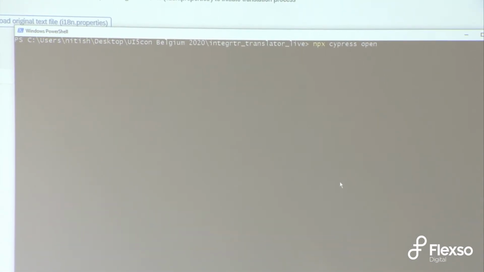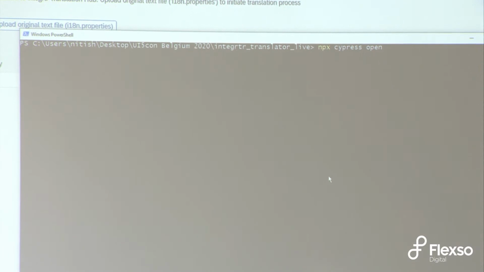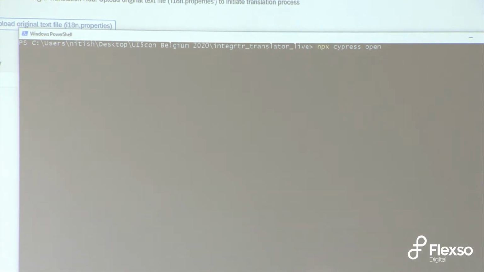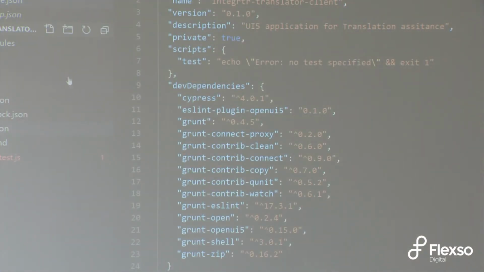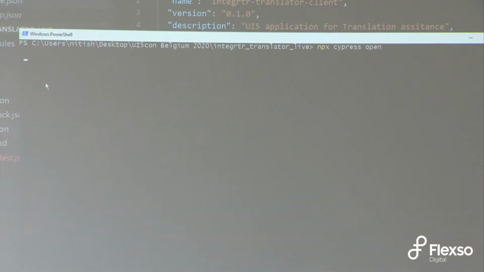And when we install Cypress, it comes with two things. One is a command line interface, and the other one is a tool, which is called Cypress tool, which is the fourth point that we said it helps us visualize our tests. So this tool basically opens a browser window where you can browse through the tests that you've written, and you can actually see them running in real time, and you can even go back and see at what step what happened, and it gives you a very nice preview.